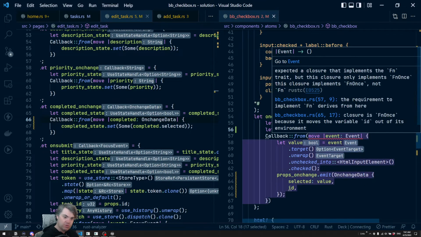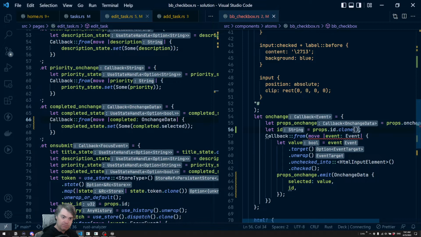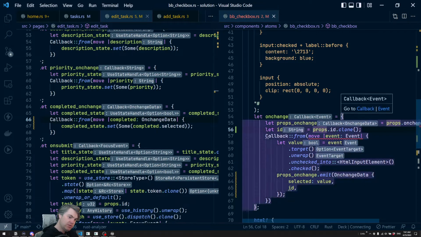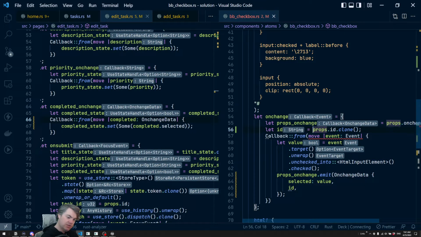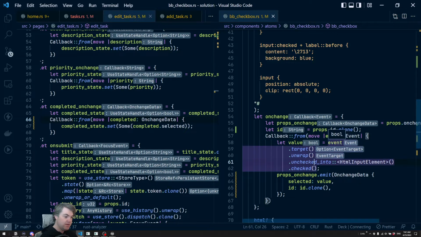There's not like another block inside, I don't think. So why are you upset? I don't want to have to do. I don't need to like clone the ID right here. That doesn't seem right. It did like that.